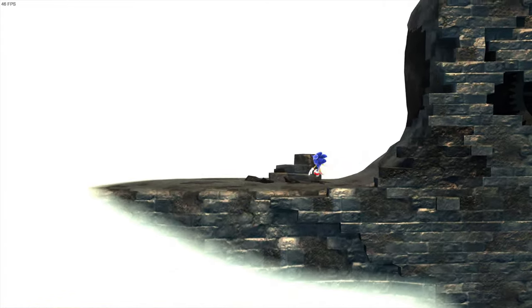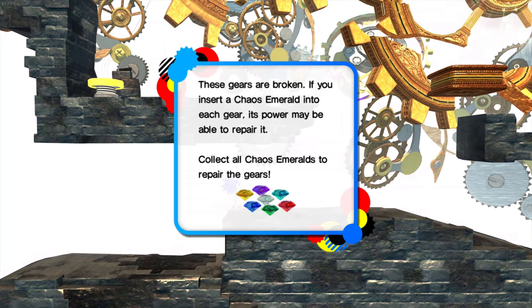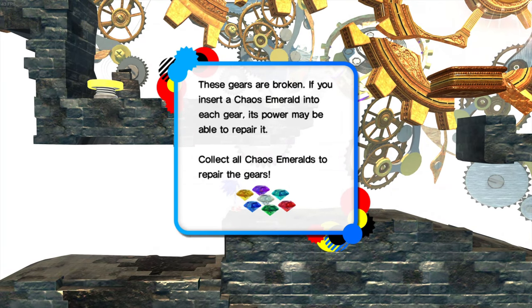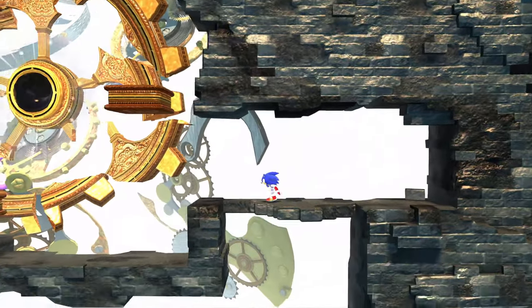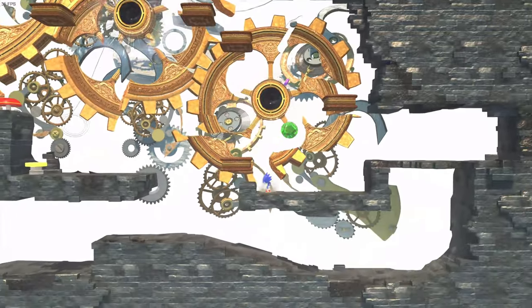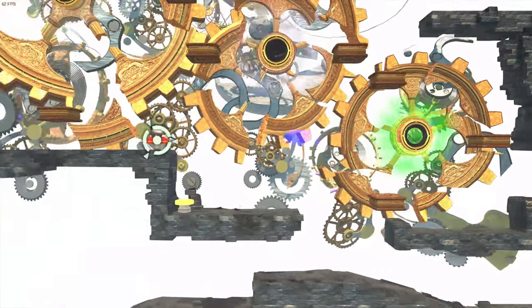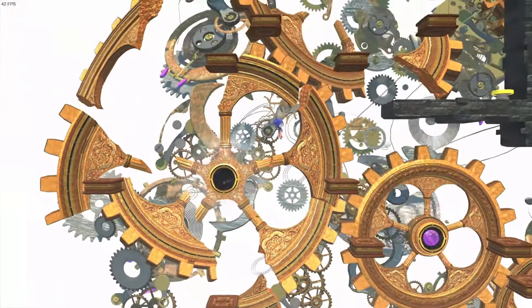And actually, to even unlock the boss fight, we had to give the Chaos Emeralds to the Gears and stuff like that. So this is actually the first part of the boss, to even get to the boss. You had to go up here and land right there. There's one Chaos Emerald. There's two Chaos Emeralds, and now there's going to be three right here.